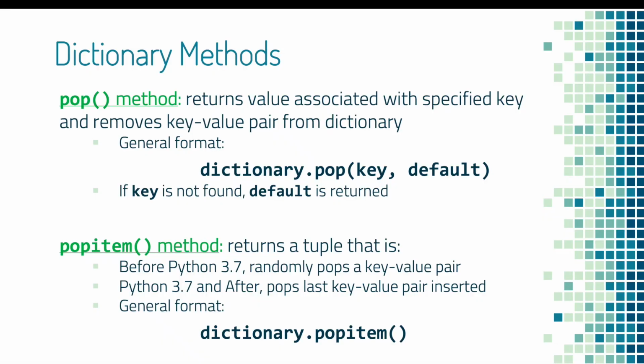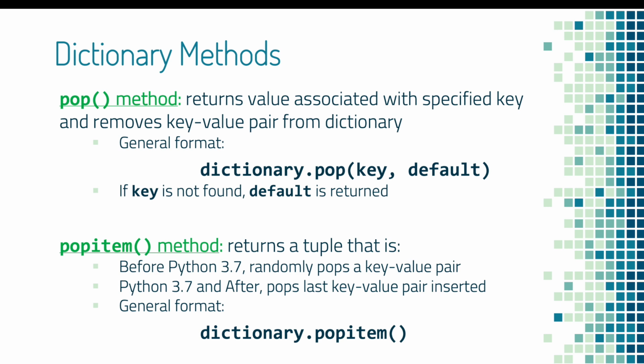Okay. So not only can we add stuff and delete stuff, we can also pop and popitem. What pop does is it returns the value associated with a specific key and removes the key-value pair from a dictionary. We'll see this later as we go. An example would be a dictionary of raffle tickets. If we want to give somebody a raffle ticket, then we don't want to have that in our dictionary afterwards because we don't want to give it to somebody else.